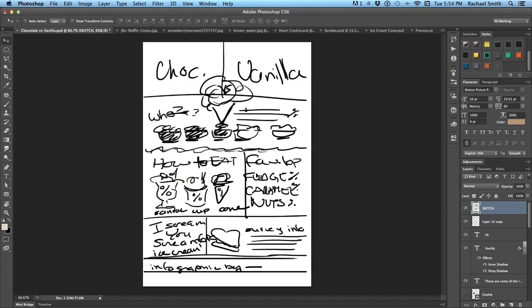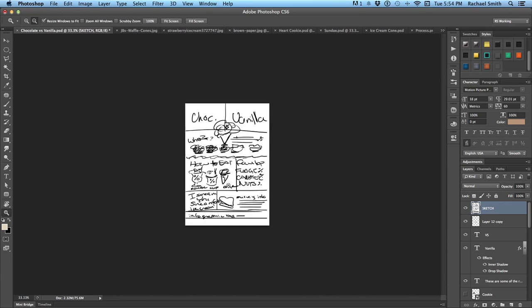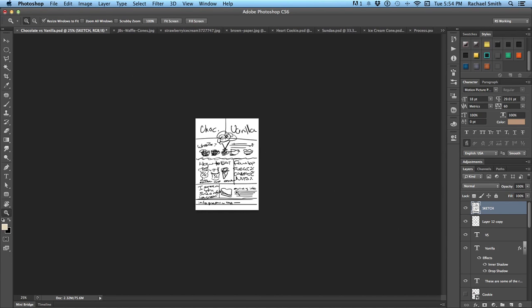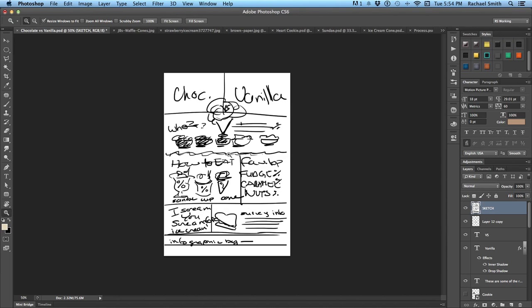Now I know this is a huge mess, but I really wanted to show you you're not trying to create a masterpiece on a little piece of paper. This was drawn about 2 inches big, maybe 3. And this just gave me a chance to work out the visual balance of the different elements that I knew I would be working with.